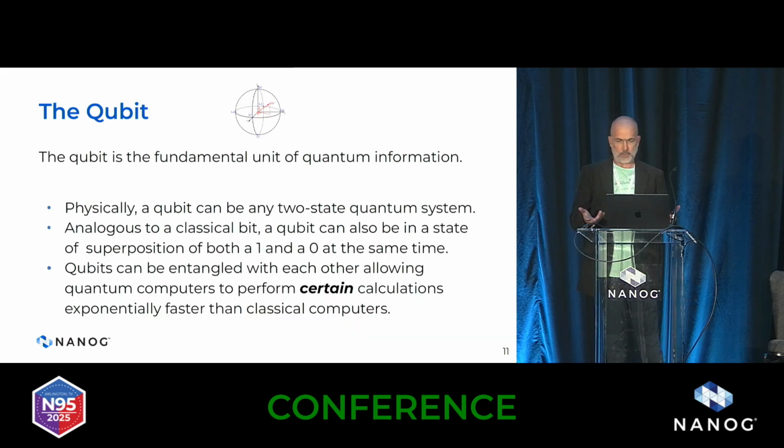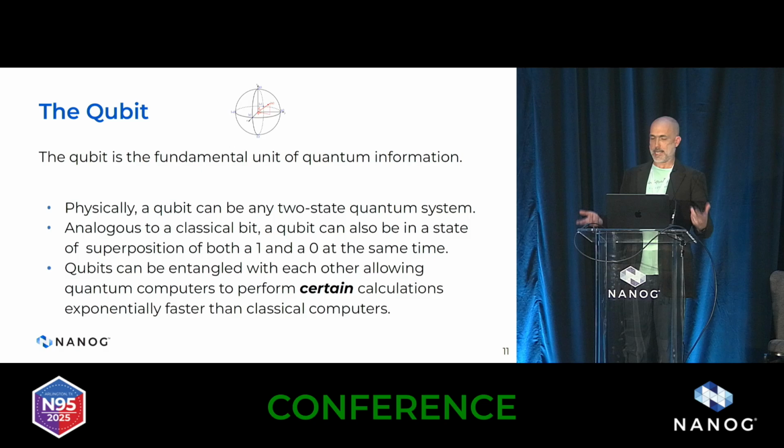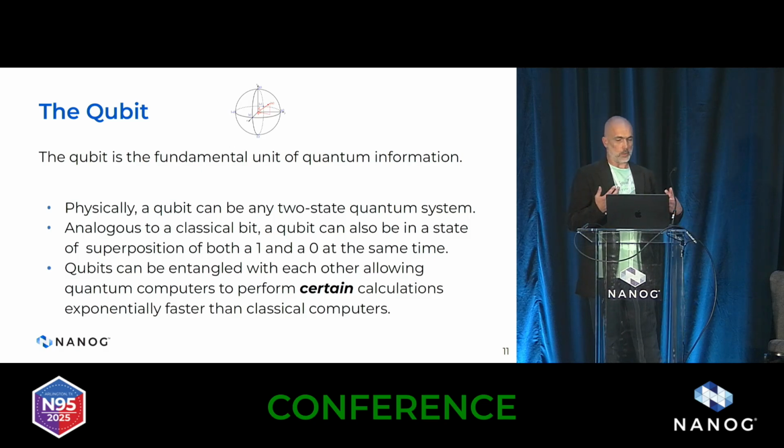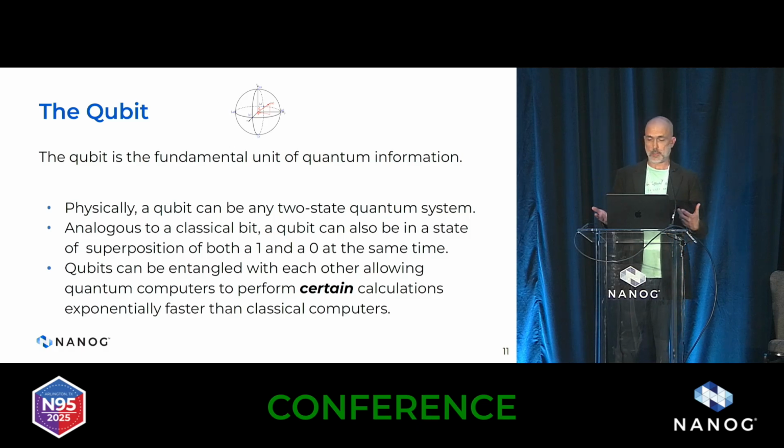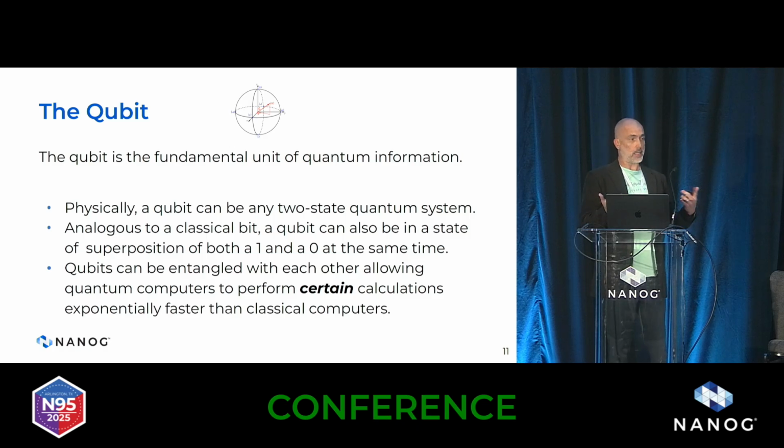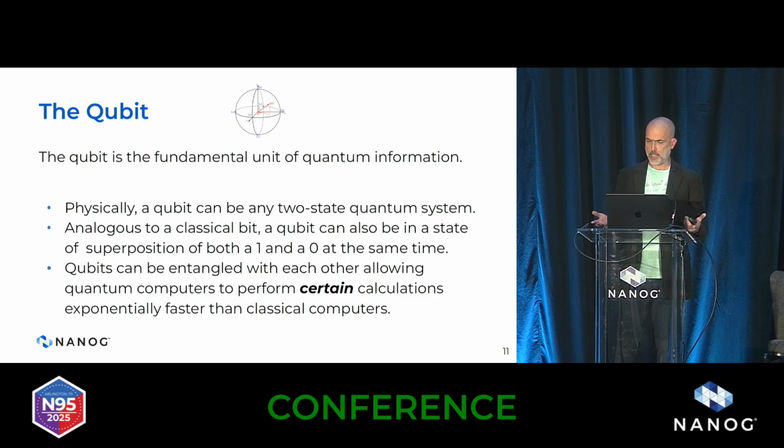So the qubit is the fundamental unit of quantum information, analogous to a bit in a normal computer. For two-state quantum systems that we can use, examples are electron spin, nuclear spin, and photon polarization. Superconducting qubits have current that goes clockwise and counterclockwise at the same time. Like an atomic clock, we could use two hyperfine atomic ground states. There's a number of physical modalities for a qubit.